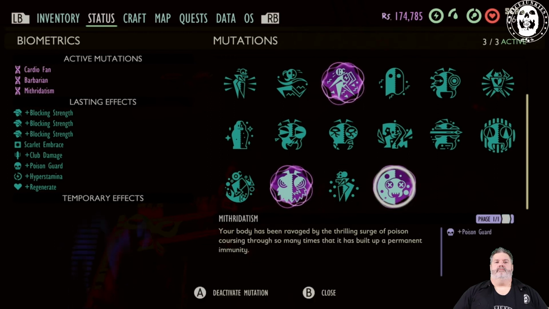And the last one is Mithridatism. This one is unlocked by killing 5 wolf spiders. It's a 1 level ability, but the big benefit is it gives you immunity to poison. And if anyone's been fighting a wolf spider, you defeat the wolf spider, but that one hit with venom drops you after the fact. Guess what? If you're carrying this one and it's active, then you should be good to go. So that's the current mutations as of July 2021 for Grounded.